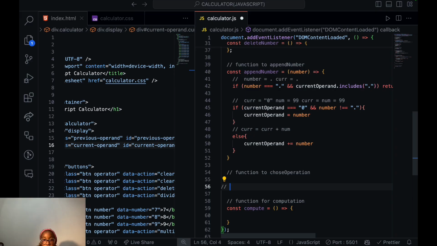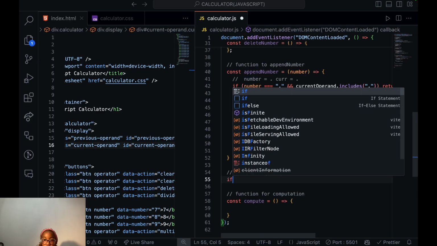The second condition is what if our previous operand is not a string, so maybe it's 9, and we have to include our operation here? That's where we bring the function that performs the computation.